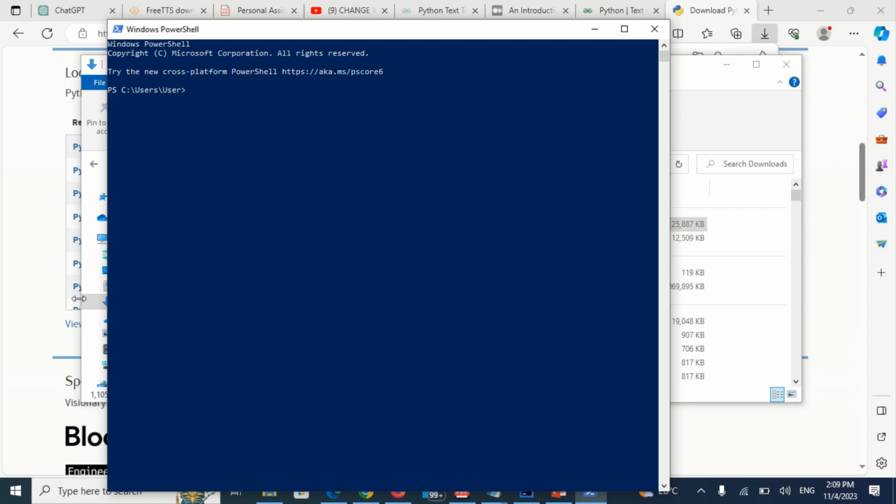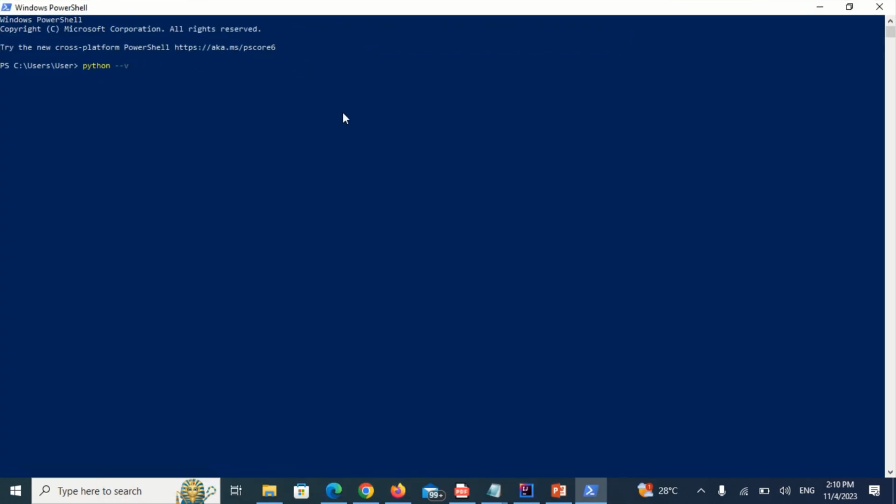If you're on Mac, just go to your command prompt and open it. Here, there are two ways to confirm. You can use Python, so you type Python, a space, then two hyphens, version. Let me increase the size of the window so you can see it clearly. Let me delete it and show you again. Type python, all in small letters, then a space, then two hyphens and version.